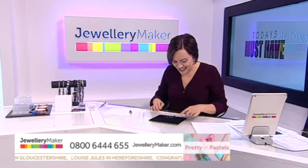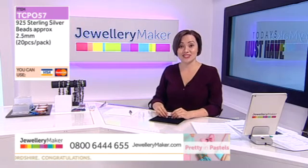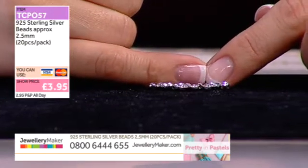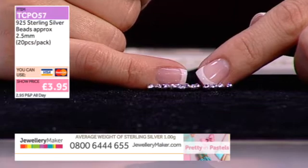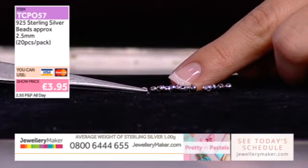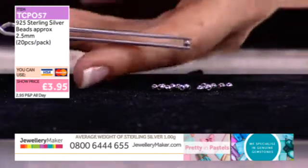Are you ready for your must-have? Really, Phil's just said this is the cheapest must-have that we've ever done. I was just going to say, these are sterling silver, they're not plated. Solid sterling silver spacer beads. Now, am I going to be able to pick one of these up without it pinging away? Will I ping it? I'm really sorry if I do. Ping it, I buy it. It's all right, I'll still get 19.